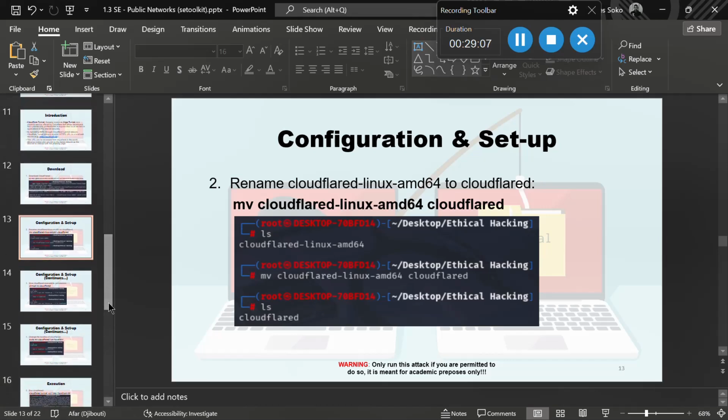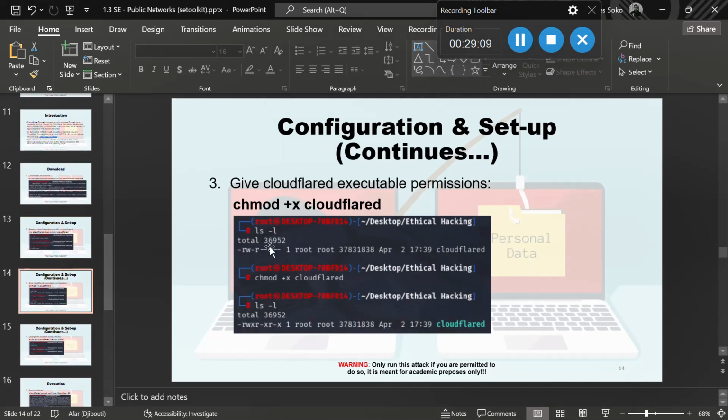So once we do that, we are going now to give it executable permissions by using a long list. So we can see it doesn't have any executable permissions, but the read write and read only permissions. So after we say change mode or chmod, then +x for executable to this file cloudflared, we can see that actually now it has executable permissions and it has turned green or light green.